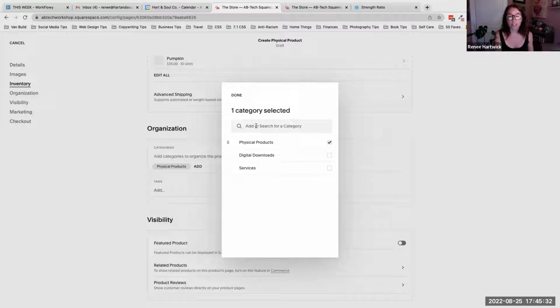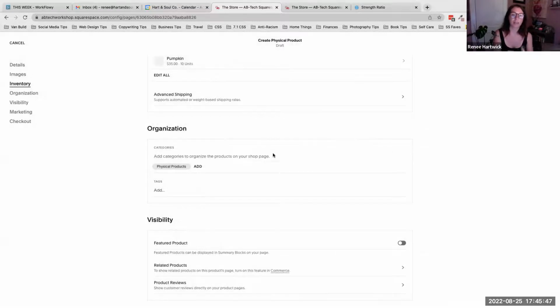So you can add as many categories as you'd like, but finding ones that most of your products are going to fall under is usually the most helpful. If you don't have a ton of products, if you're only going to be selling a few things, then that's not super necessary. But most of the time, categories help your visitors, and anything you can do to help your visitors is probably going to help you complete a sale.